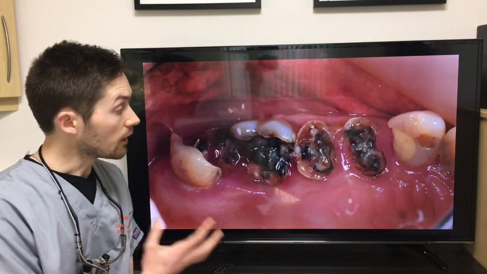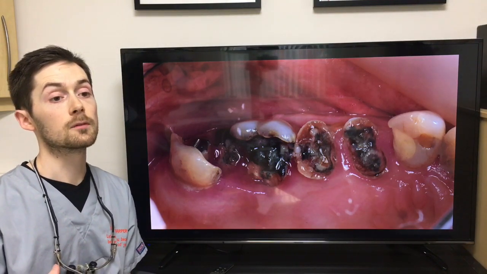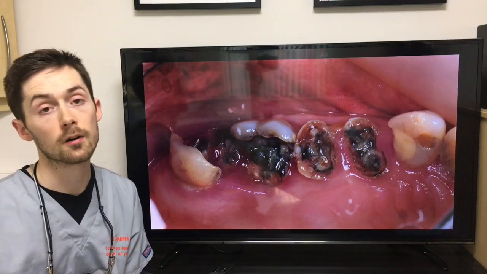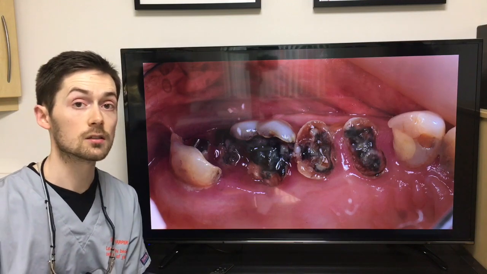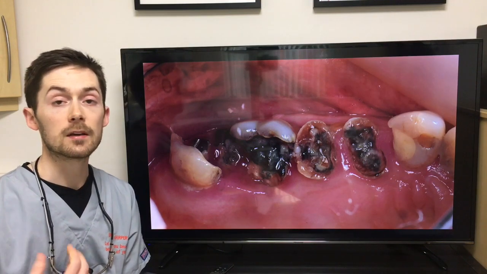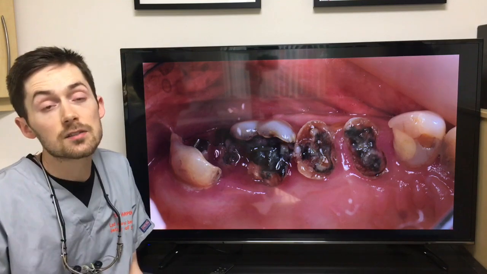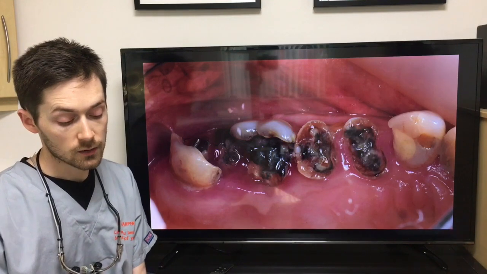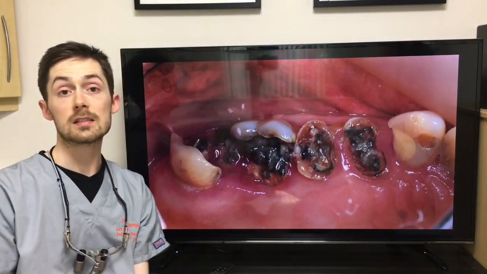So, as you can see, I think that having a TV in the surgery can be really quite useful, both in terms of documenting what you're doing, showing to other patients what you have done in the past, improving your chances of doing some more interesting dentistry, making patients more interested in looking after their own teeth, or at the very least just making it a nicer place to be for you and for your patients. So I would probably say that it's something that I would strongly recommend other people consider.